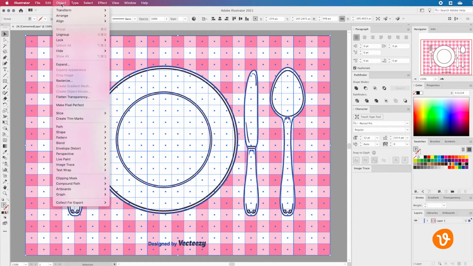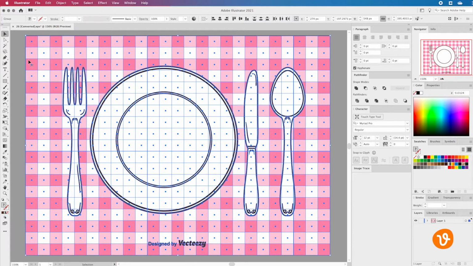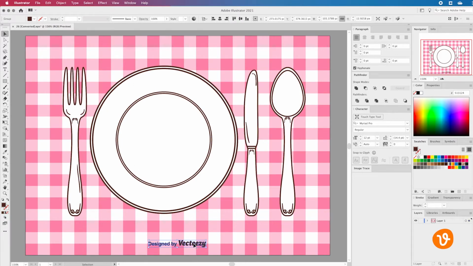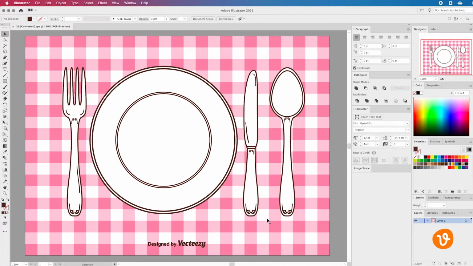My name is Rick and today we're going to be learning how to remove unwanted elements from within a vector image. We've downloaded this vector image from VecDeezy and opened it in Adobe Illustrator. You can see at the bottom of the graphic it says, "Designed by VecDeezy." Now, you're going to want to remove that text before actually using this vector image in your production.